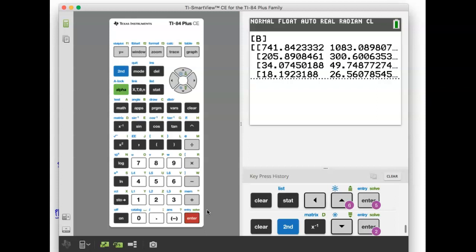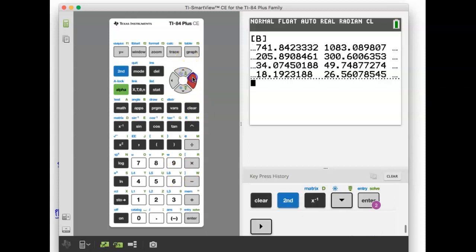Column 2 is 1083.09, 300.60, 49.75, 26.56.